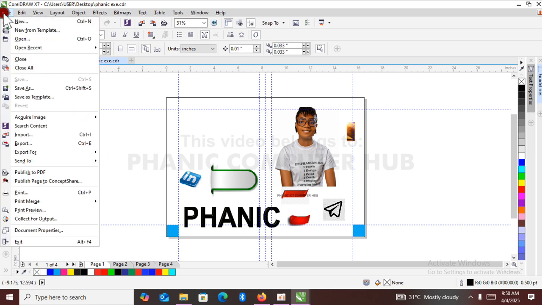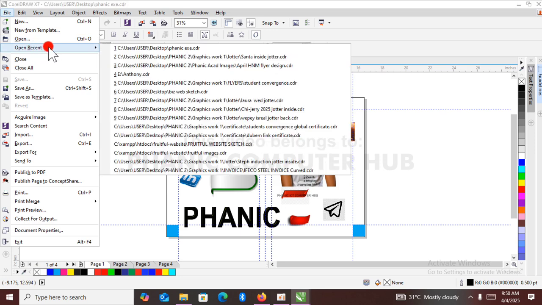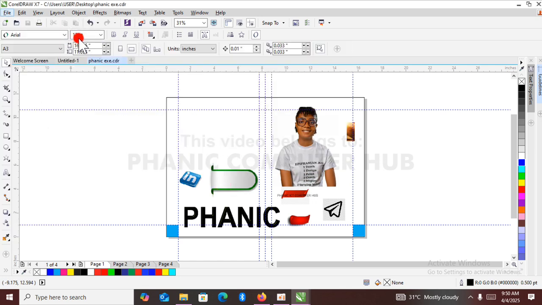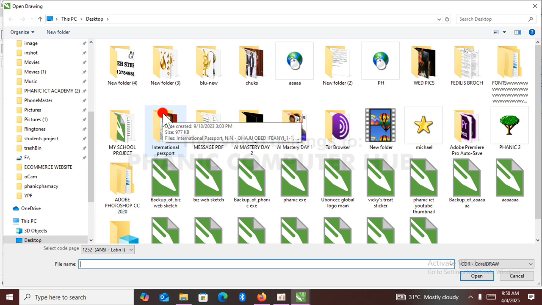But let's say, for example, that the file is new. You are just going to go over to Open, and you're going to see the recent files. But if the file is not in the recent files, the best thing is to go over to Open and look out for where you saved it. This is more reason that while you are saving your work, don't just save it anyhow. Know where you are saving it.